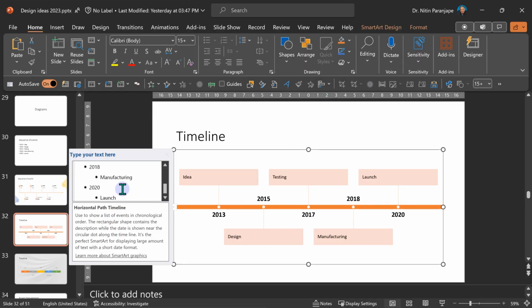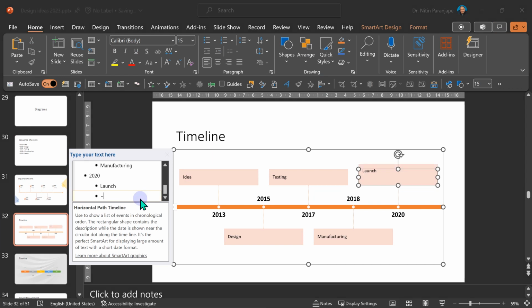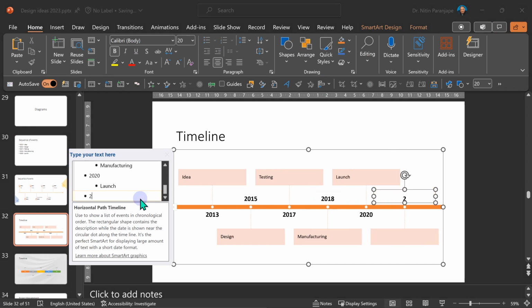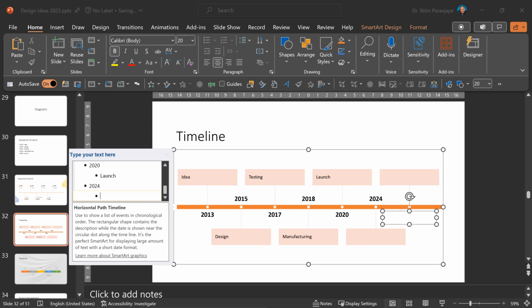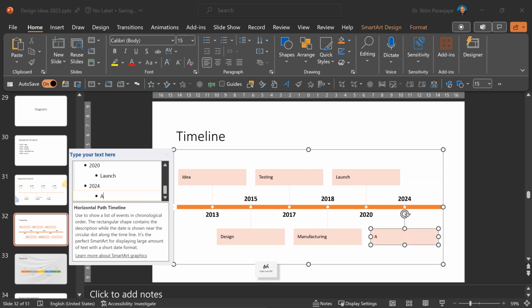I want to add something for 2024. I can actually go there, type, and then it will adjust. So this is a proper SmartArt. And this is out of the box. I clicked only the designer button. So this is again another feature which is commonly missed because people don't expect a diagram to be created. So they never clicked on the designer button.